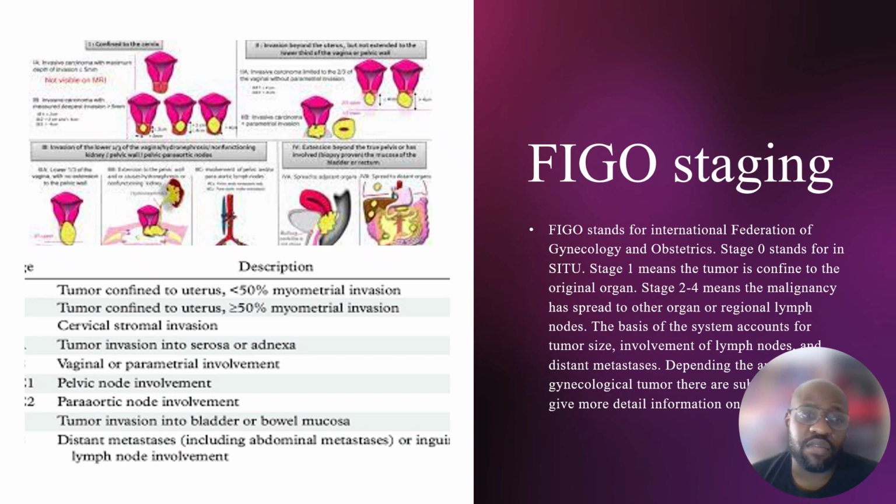But it is a four-stage system with an addition of letters depending on the extent of the tumor. And it's usually based mainly on where the tumor is at and how far it's extended. For example, in the endometrium, you'll have stage 1, and that can be broken down into stage A and stage B, just depending on how far it's extended.